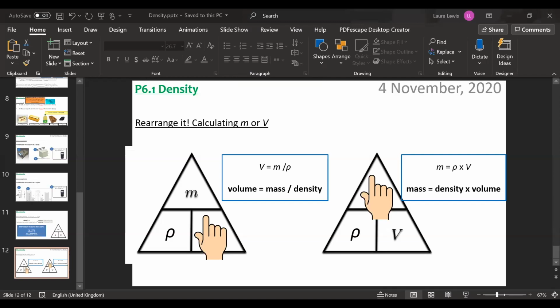So mass is 32 grams, divided by 8 centimeters cubed. Probably could do that in our heads, but we'll show it in a calculator anyway. It's 4, isn't it? Sometimes in a test or an exam you get a bit of a panic on, don't you? So don't worry about using a calculator for even basic things. I do it all the time, because sometimes you just go, is it? So 4 grams. You also have to state your units all the time. We can use different units, but we just need to say what they are.